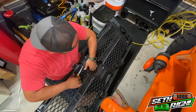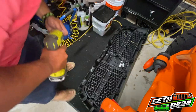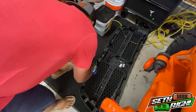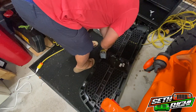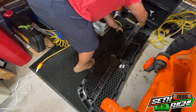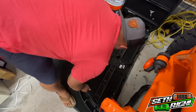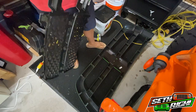It looks like the top part is holding in, so there are a couple of bolts. We'll pop those out real quick, and just like that it comes out in one piece — and the grill insert should slide right out of there. Just like so. Something else to add to the stockpile of stock parts.